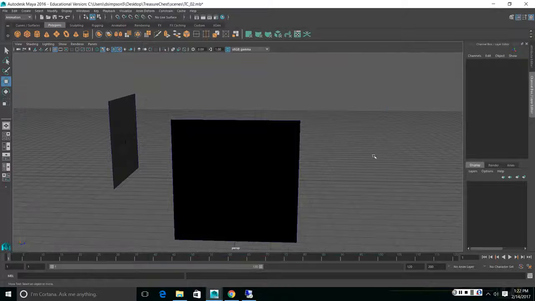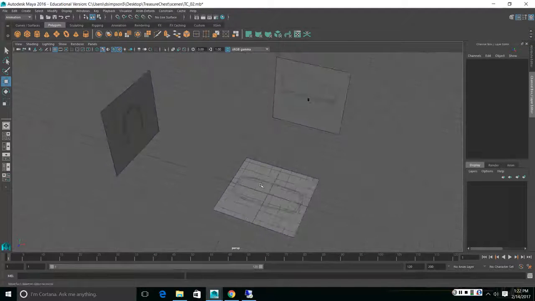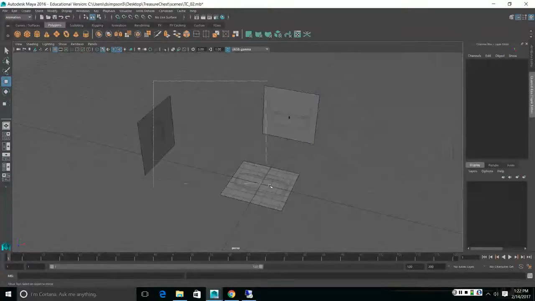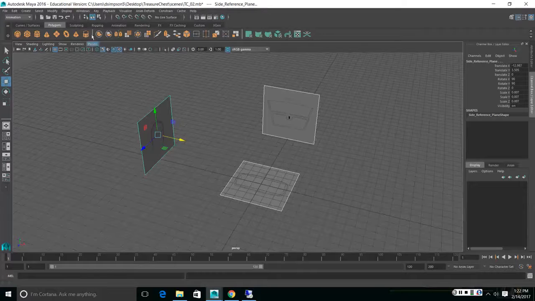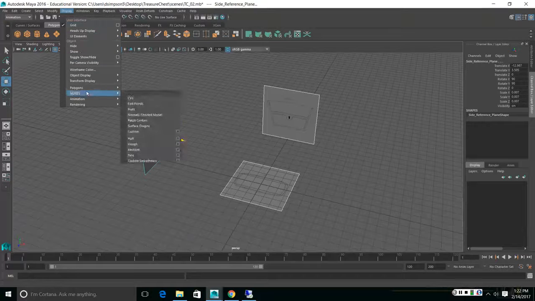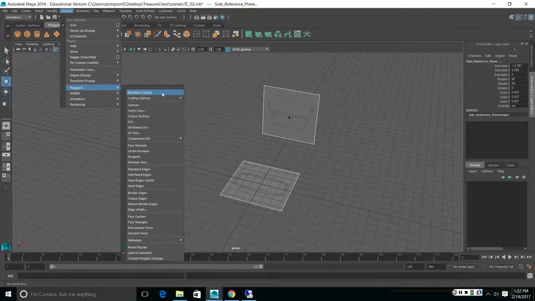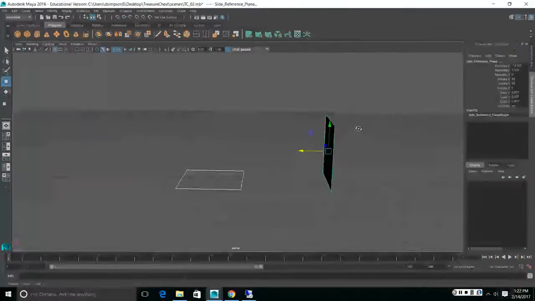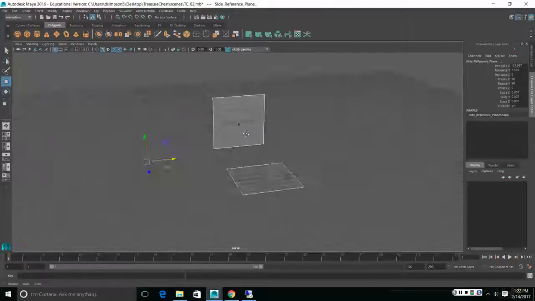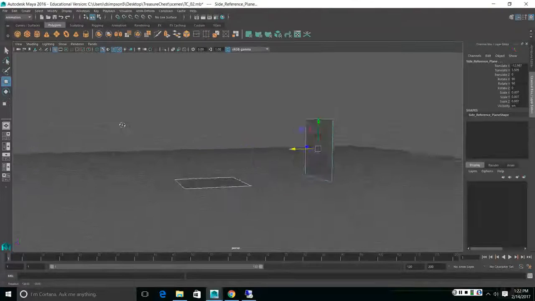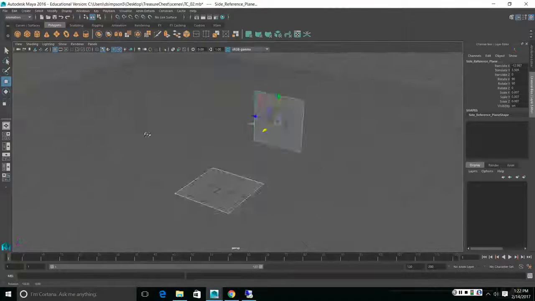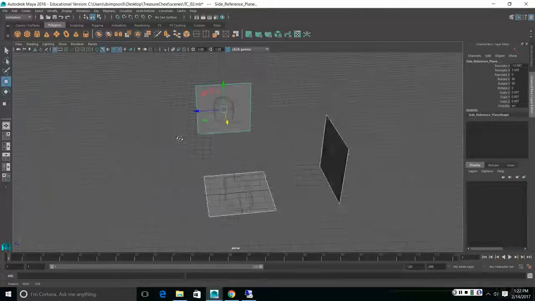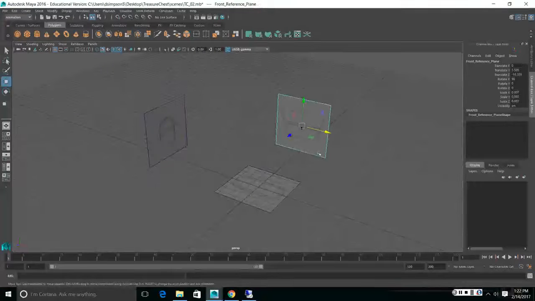So the way we can do the see-through back face, I'm going to select all these, go up to Display, Polygons, and toggle on this back face culling. By doing so, now we can see through the back side of our objects. This is helpful when we're trying to rotate around a 3D object to make sure we see everything from every angle, because without that, sometimes you get behind these objects, and you're not able to see quite as clearly.